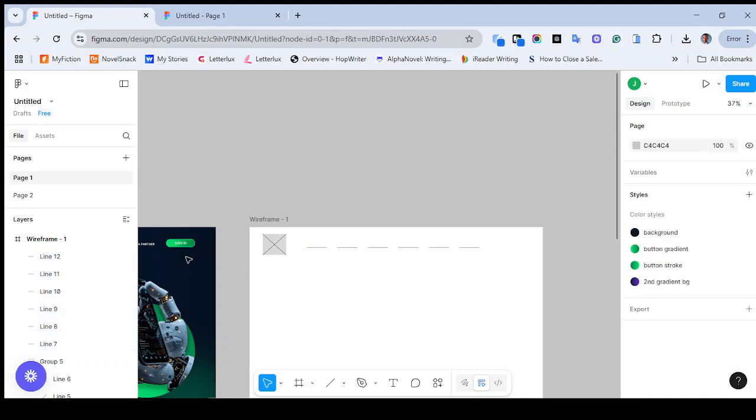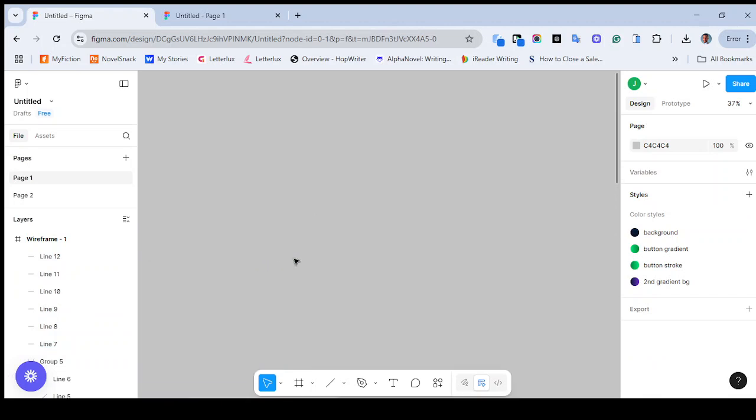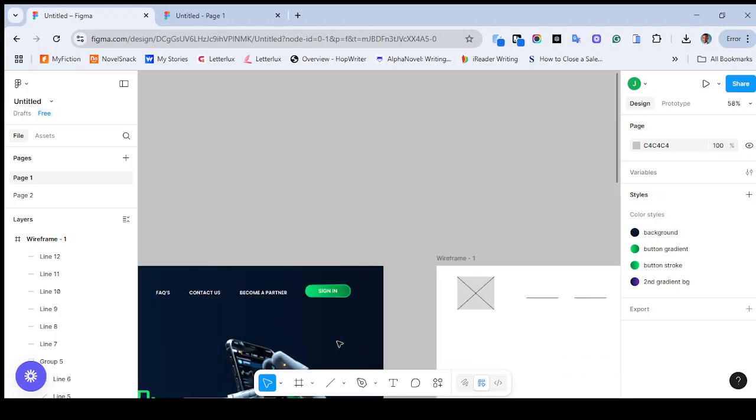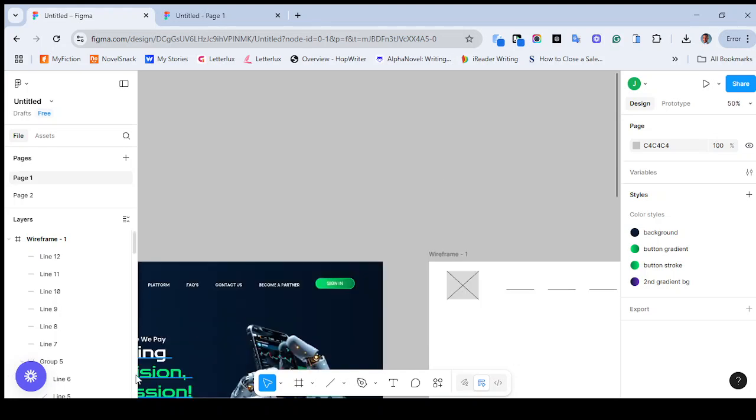So for this action button right here, remember, for you to zoom in and zoom out, you can just press plus and minus.